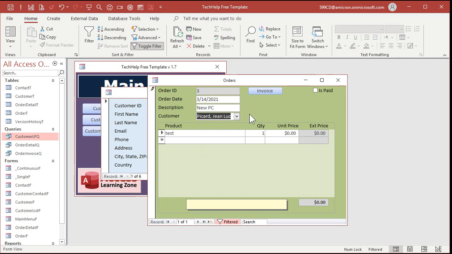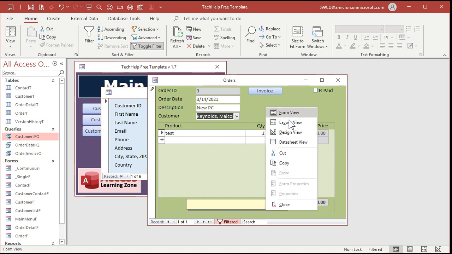Now, the second option is to use something called DLookup. It's a function you can use that will look up a value from a table or query. Now, let's say we've already got this, and I want to see one more thing over here. Maybe I want to see the customer's credit limit. All right, have that displayed right here after I pick the customer. All right, we can use DLookup for that. So how do we do that? Design View.